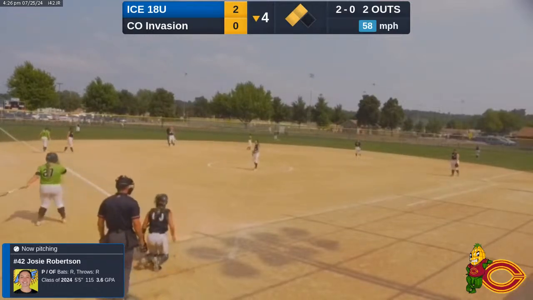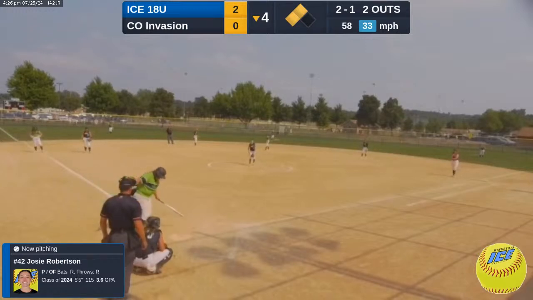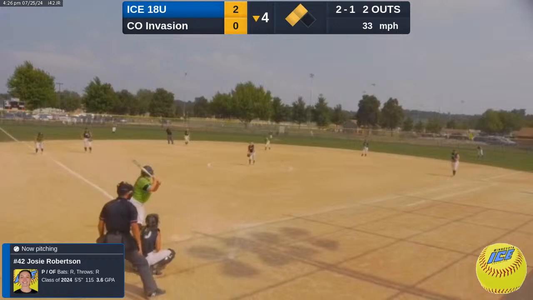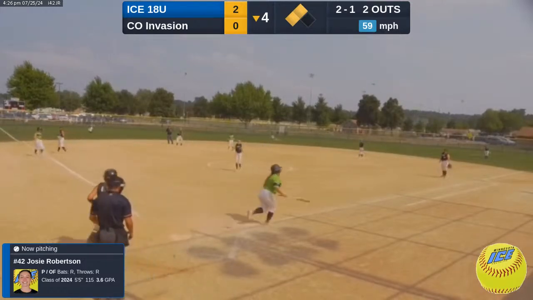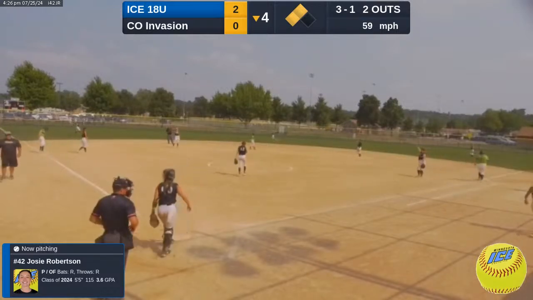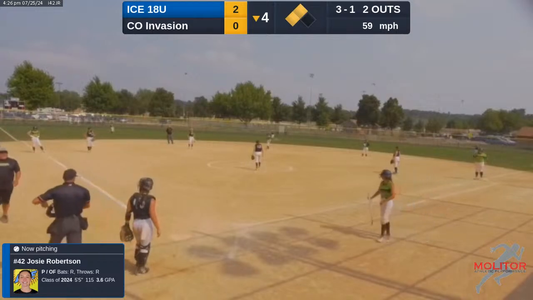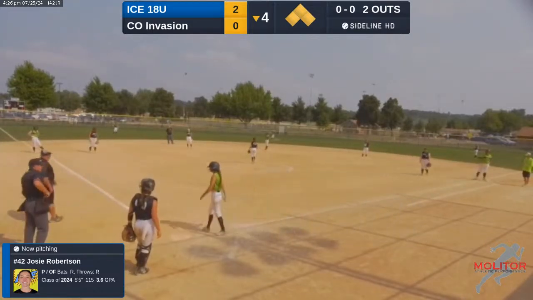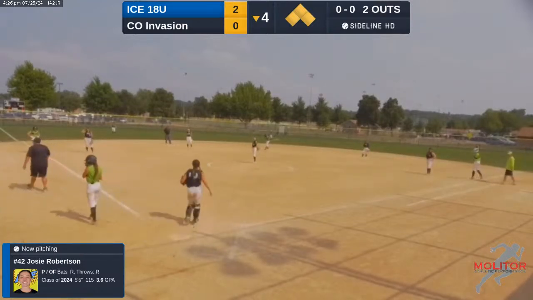Strike down the side of the plate, brings the count to 2-1. Ball inside to load the bases. Send a courtesy runner out for the pitcher. That's the go-ahead run over on 1 now for the Invasion.